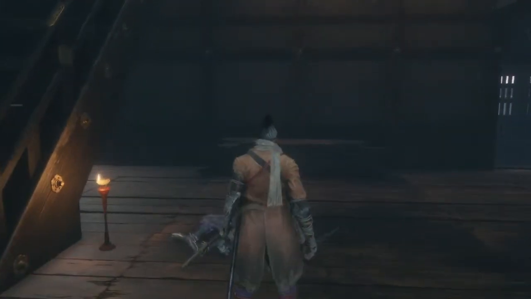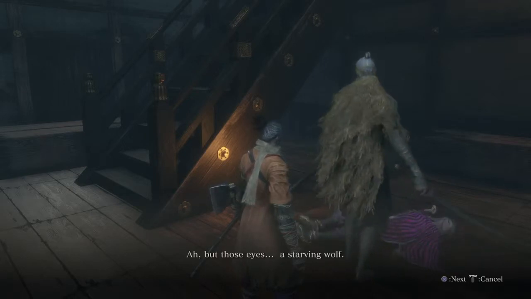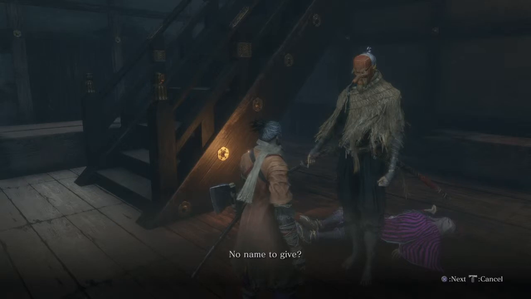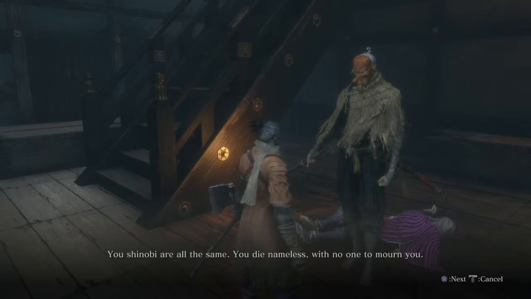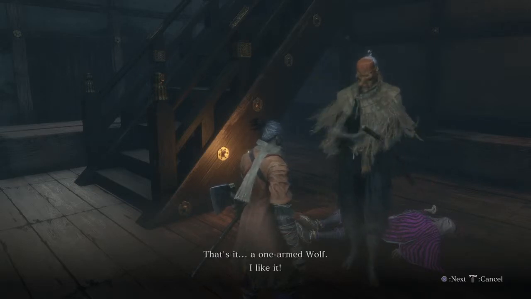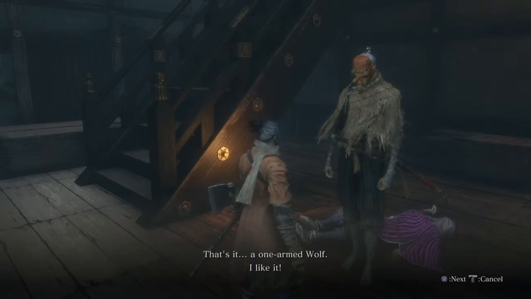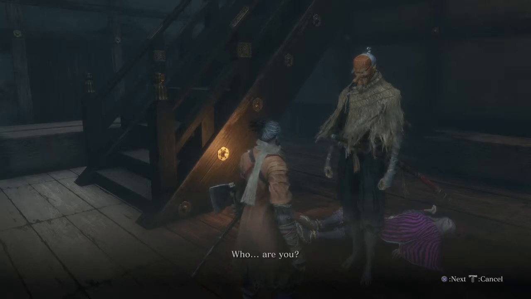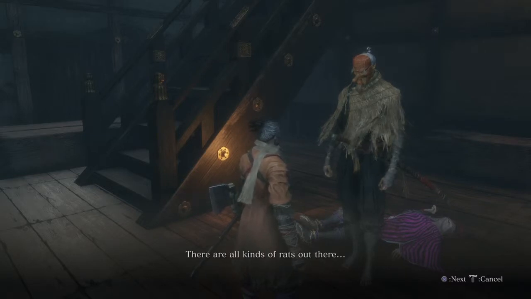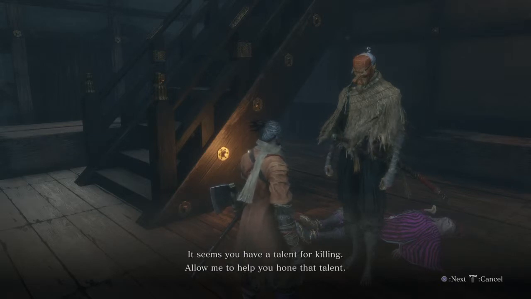And here we are. Hello, friend. Another rat. But those eyes. A starving wolf. Before I kill you, tell me your name! You shinobi are all the same. You die nameless, with no one to mourn you. However, your left arm, a prosthetic shinobi arm. That's it. A one-armed wolf. I like it. Which means Sekiro. That is what I shall name you. Who are you? I am the Tengu of Ashina. Come, Sekiro. Care to hunt some rats? What? Rats have snuck into Ashina, scurrying about like they own the place. There are all kinds of rats out there, and they must be cut down. Every last one of them. It seems you have a talent for killing. Allow me to help. What'll it be, Sekiro?